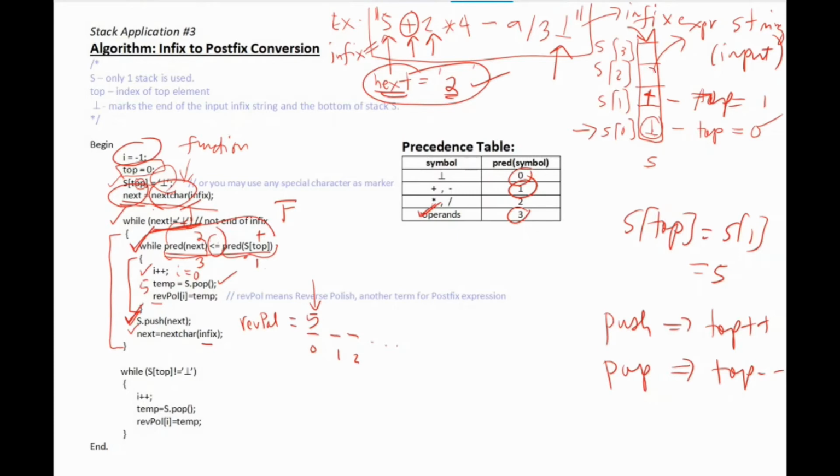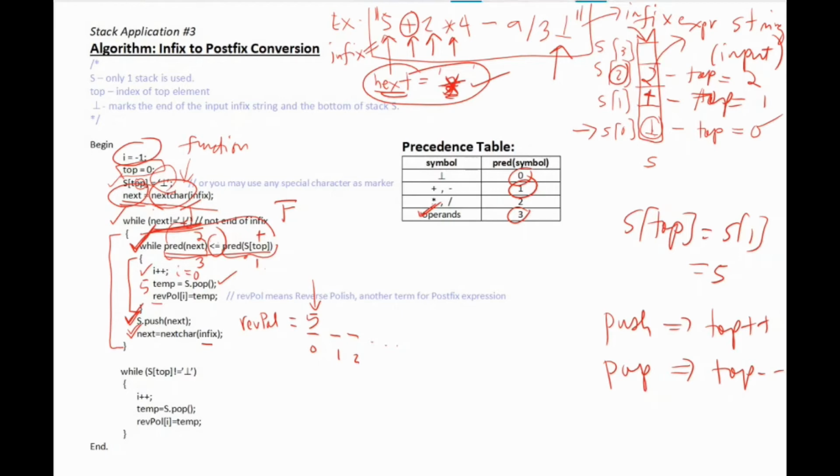So we have here 2. And top now is incremented. It becomes 2. And after that, we go back here. After we push 2 into the stack, we get the next character, which is multiplication. So this time, the next symbol is multiplication. And it's not the end of the string yet. So we go back to execute the inner while loop.